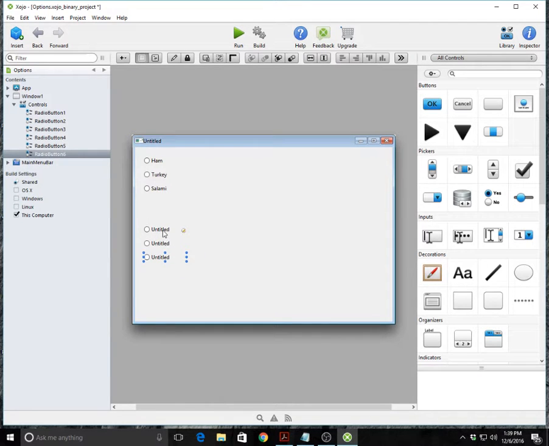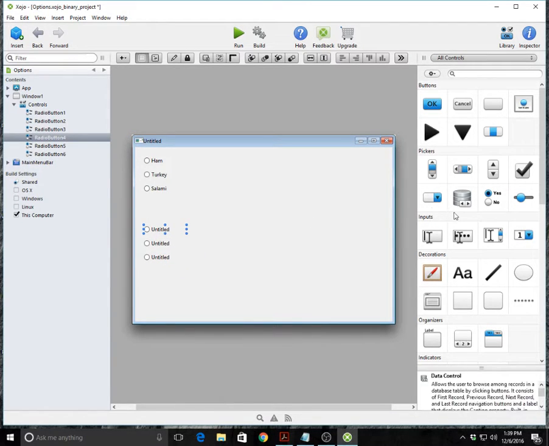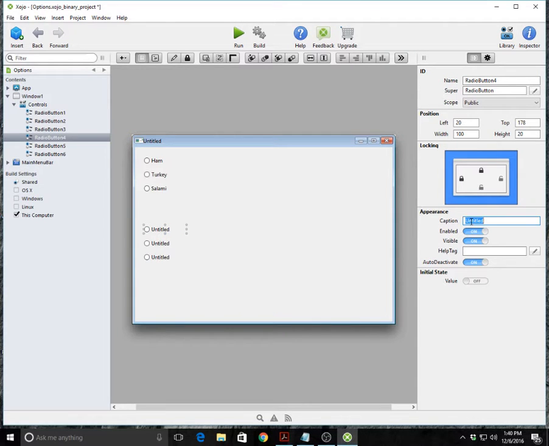All right, here we go. So we're going to call this Swiss. Okay, let me turn this up a bit. I don't think you can. Swiss. All right, there you go. That should be better. All right, cheddar, and provolone.